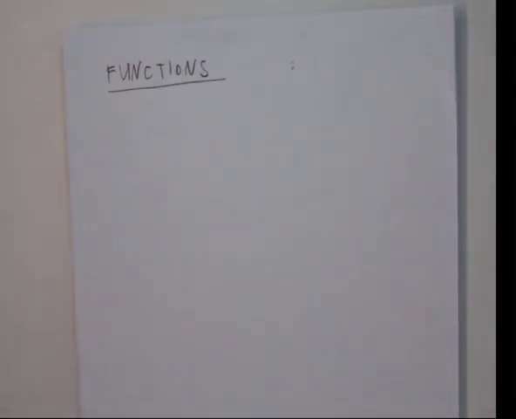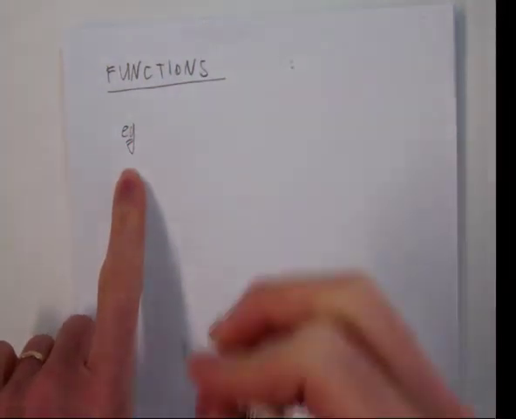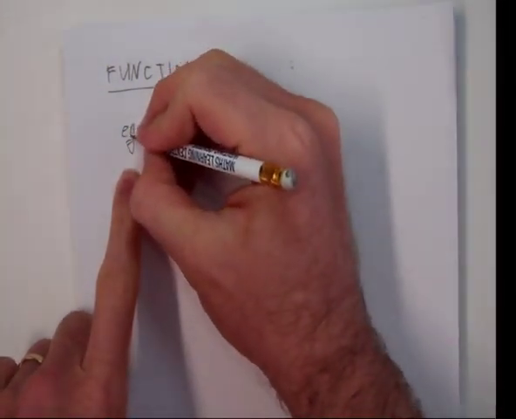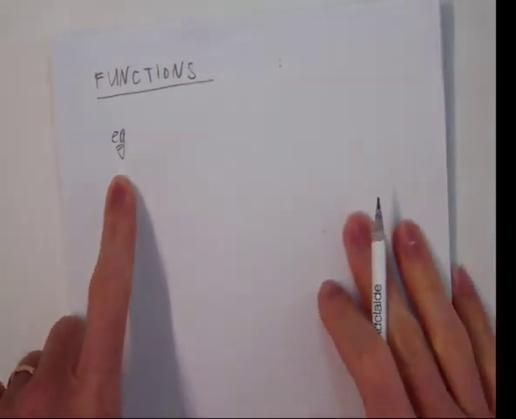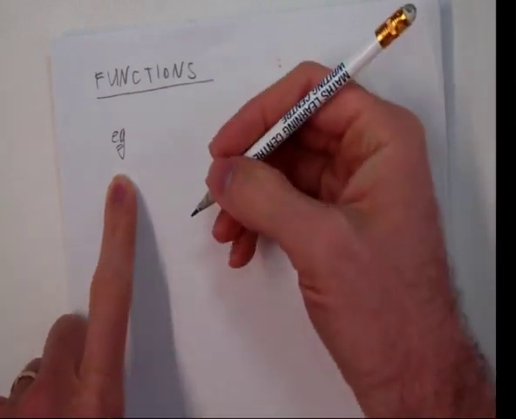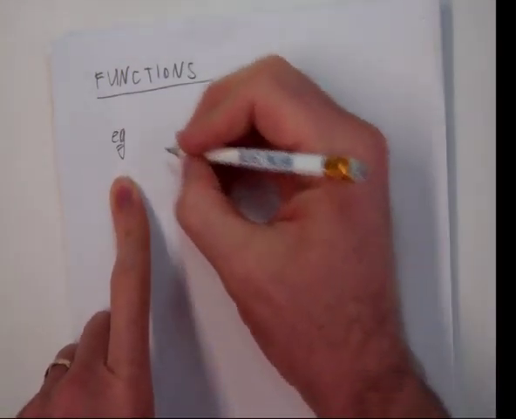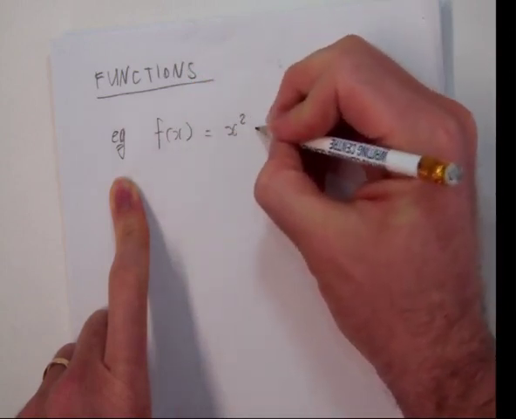So in maths, a function is a rule which takes an input and produces an output. You will have seen it looking like this. So e.g. is how lecturers here write for example. I don't know why it's e.g., but that's what it is. It sounds like example. You'd expect it to be ex, but it's not. So e.g. is how we write example, and f, it will look like this in a maths textbook.